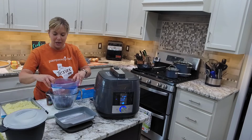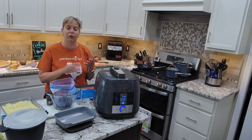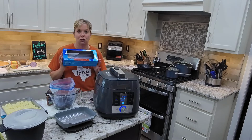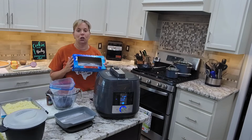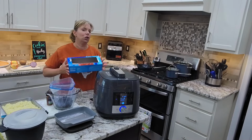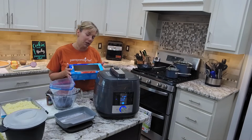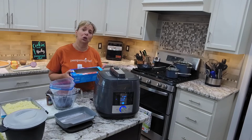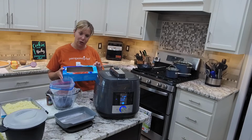Before I do that, I have a baggie. Now, this is a tip I want to share with you. When you're doing freezer meals, it is super important that you use the right types of bags. Please make sure that you are actually using freezer bags, not just storage bags. There is an additional element to the freezer bags that helps prevent freezer burn and really helps to preserve what's in the bags. So you want to just make sure that the box says freezer.